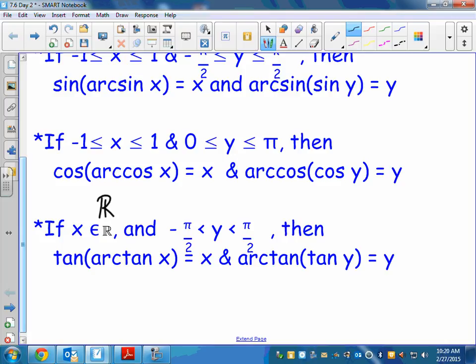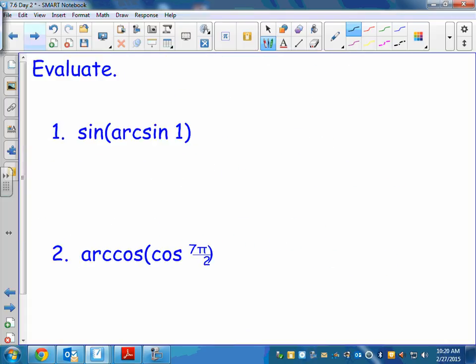Let's move on because I didn't make you write any of this. On a test, let's say you forget what the restrictions are. You can work this out and think about what would I get if it's a value that we know. But if it's not a value that we know, then maybe you would want to think about the properties a little bit. But let's start with this. Inside first. This is what we did yesterday. What does this mean? Arcsine of 1.